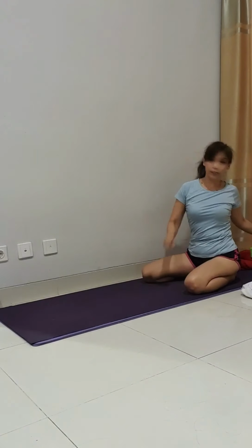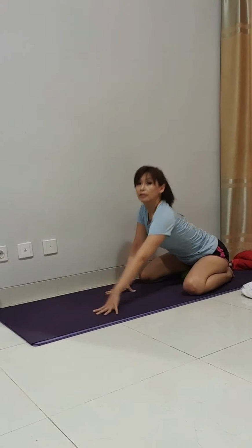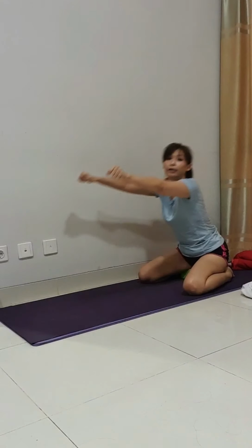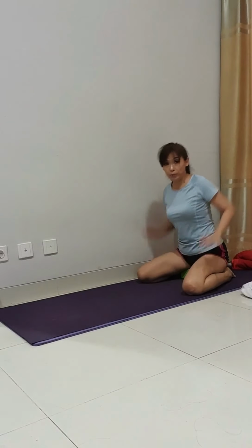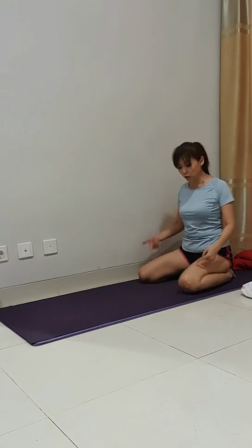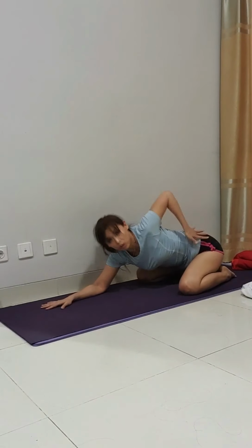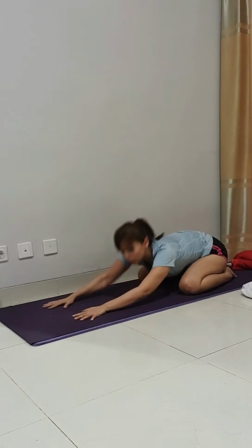How to do this if you cannot sit here? You sit on the small chair, and get pillow or get chair to grab if you cannot go down. Because you should do this without lifting up your buttocks. Buttocks should be grounding, grounding, grounding. If you cannot do this, sit like this, so get small chair. And if you cannot reach forward without grounding your hips, so you get chair. Okay? Get chair and hips grounding more.